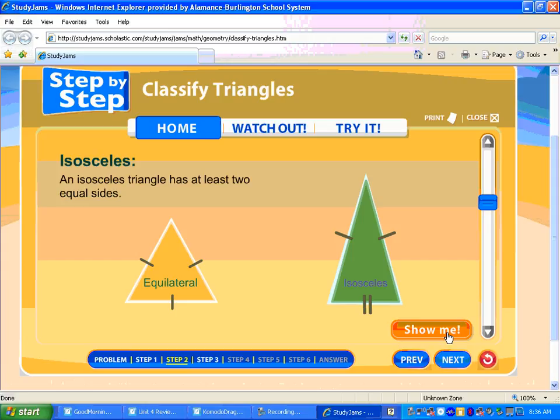Okay, look at these. Remember, if it has one hash mark on the sides, that means that those are congruent. If it's got two, that means if another line had two, those two are congruent. This is how in math they show you that lines or angles are congruent. Okay?